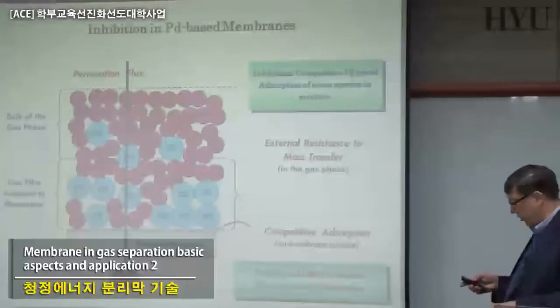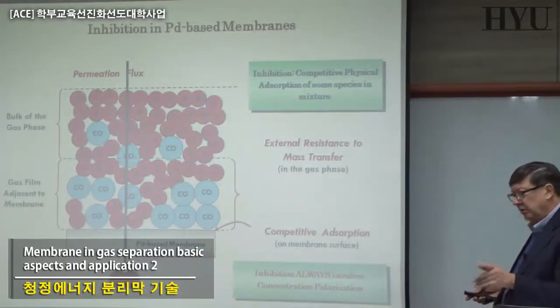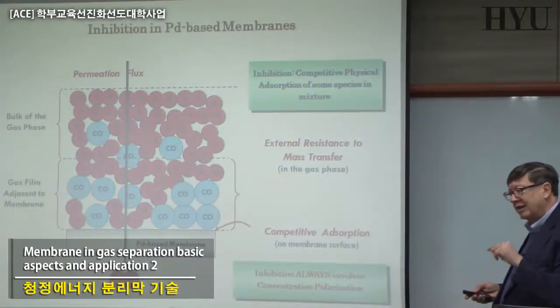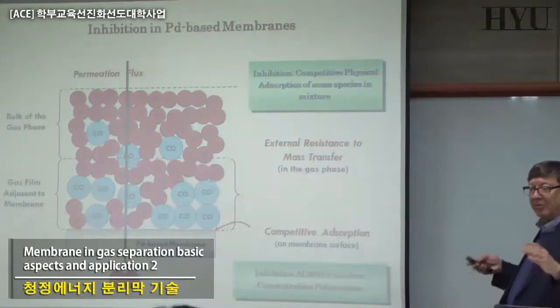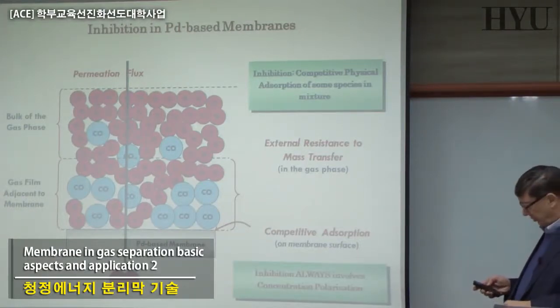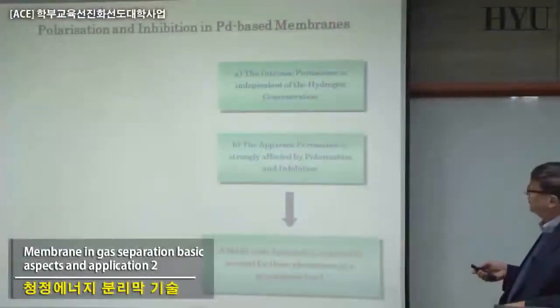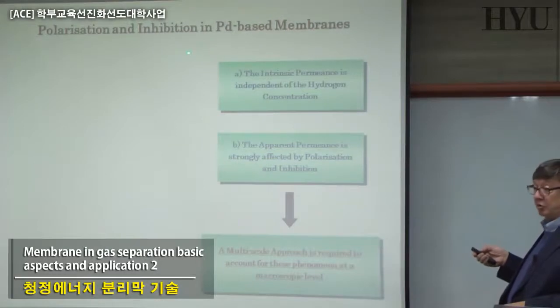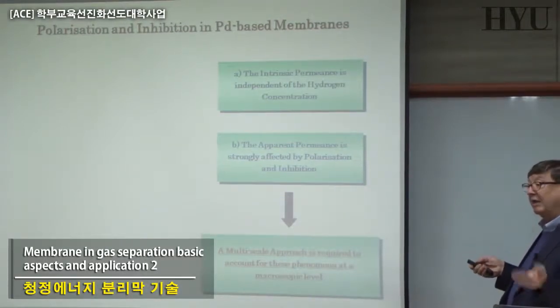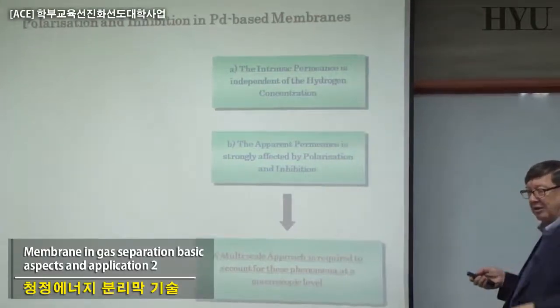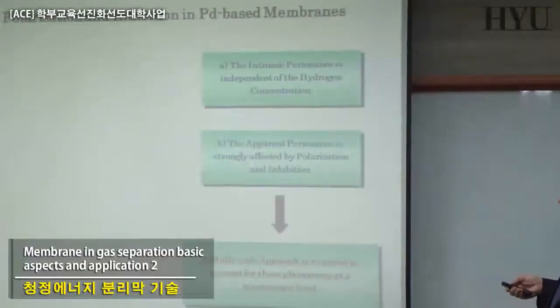So it's not a marginal problem, and this model has been generally accepted, but it's not 100% the final story for many reasons. But if you have this kind of situation, you have this polarization and inhibition together, which is something similar to the polarization and fouling that we have been discussing in the liquid phase. But in this case, a little bit more tricky.